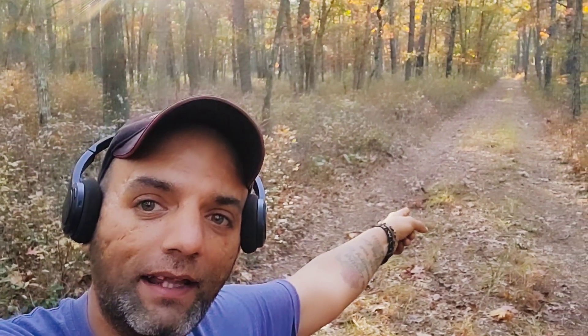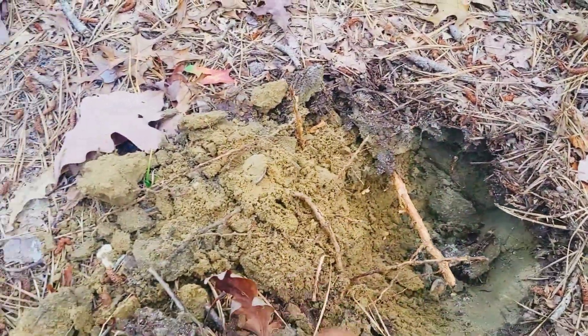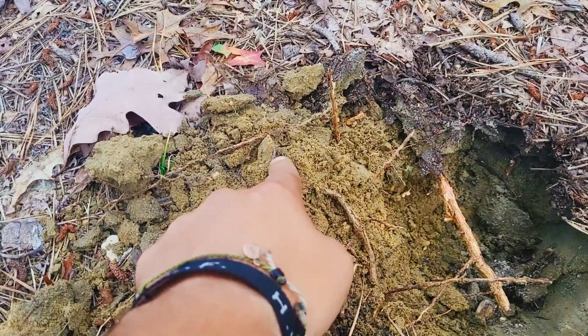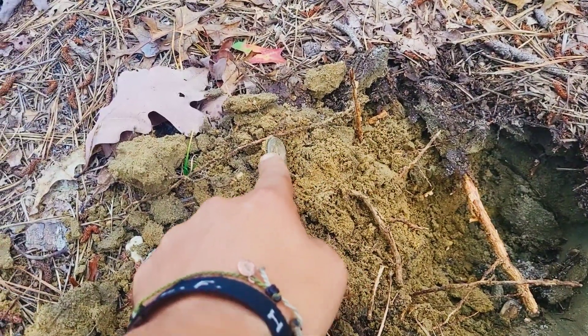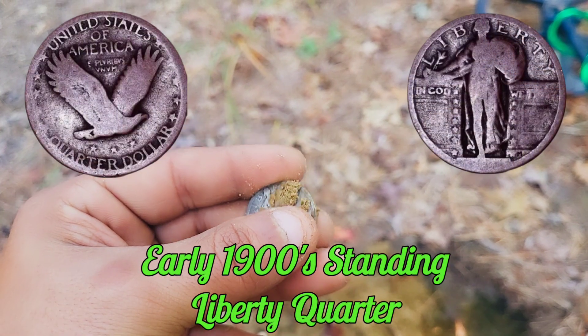There are tons and tons of railroad spikes. We're going to do a little bit of walking up and down these railroad tracks to see if we can find anything on the surface. I dug a wheatie and was like 'dang it' — any other year it would have been silver. I walked another five, six, seven feet, and not even two inches down — look at that guys, a beautiful silver! Absolutely gorgeous.